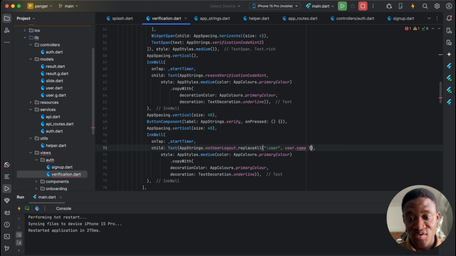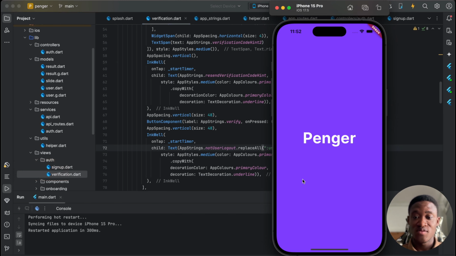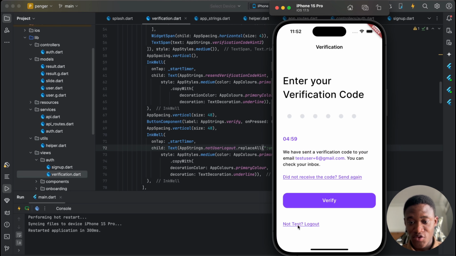For now, if it's not set, we just return this. Just restart everything. So "not test, log out". That's the name of the user. So if you are not test, then you log out.